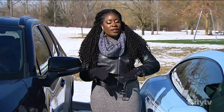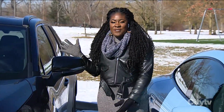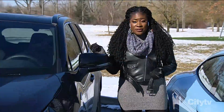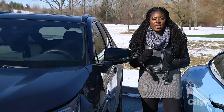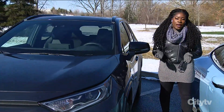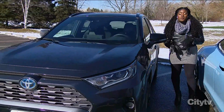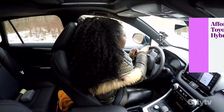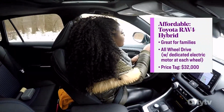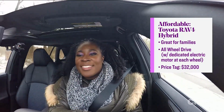Absolutely. So, I wanted to start high so that when I brought you back down, you could be like, you know what, I could get into one of these. So this is the Toyota RAV4, which is right here. It's actually a hybrid vehicle. So as Jody mentioned, it's both electric and it is fuel powered. So I know we said you never have to go to a gas station again, but with this one, you are going to have to go to the gas station to fuel up, just less often. When you drive this car at lower speeds, it actually switches between gas powered and electric, which is pretty great.